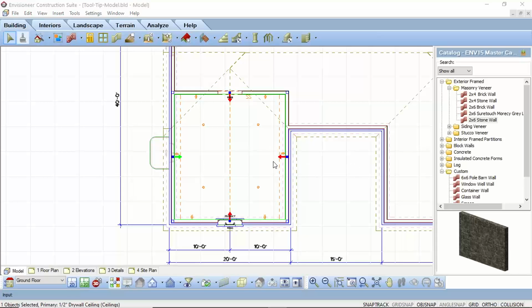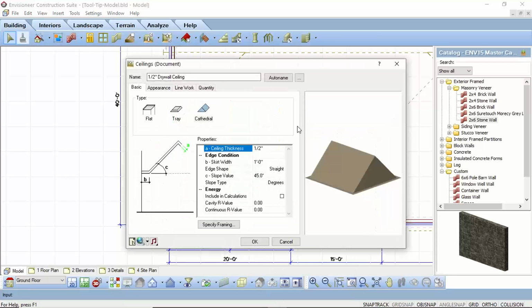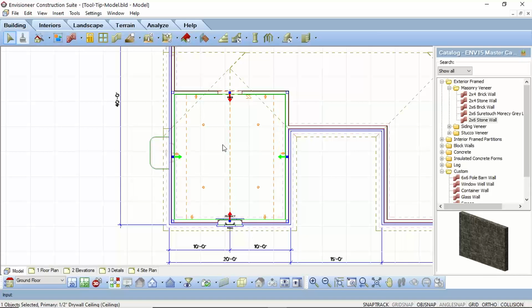Over here on the left and right side, I want to change, first of all, the slope, because the slope of my roof is an 8/12, so I want my ceiling to also be an 8/12. I'm going to select this arrow and this arrow, right click, Properties. I'm going to change the skirt width to 2 feet, and change this from degrees to 8 and 12, so that I know it's going to follow the same slope as my roof. Then I can say OK, and it'll adjust like so.